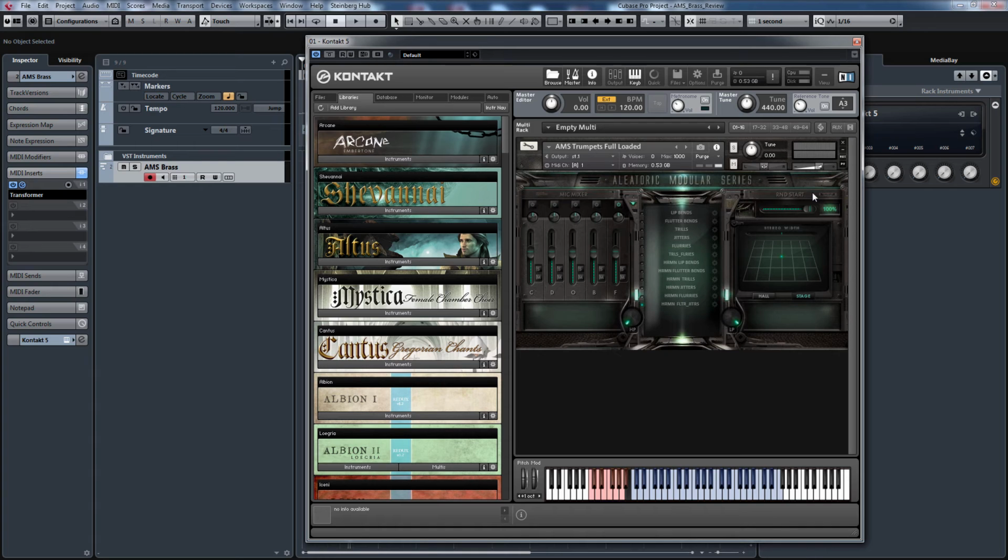So, you can create your own little riser with the dynamics and then just switch the articulations in between to kind of give you a different effect than just one articulation or the other. So that is pretty amazing. And a lot of the value of the library will lie right there. So that's my take on that.